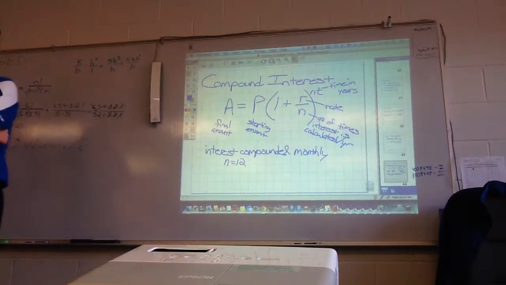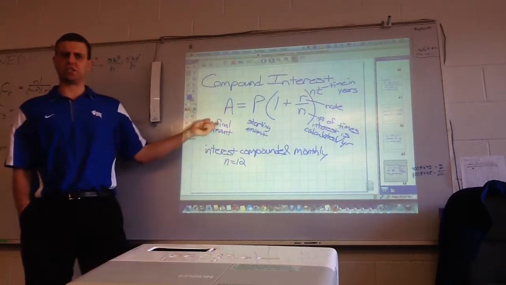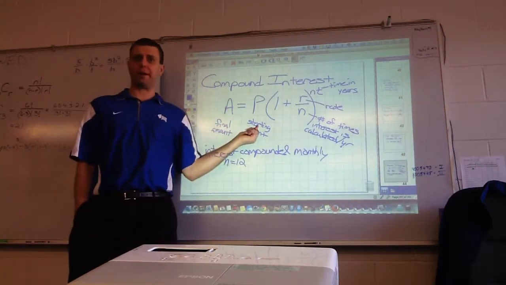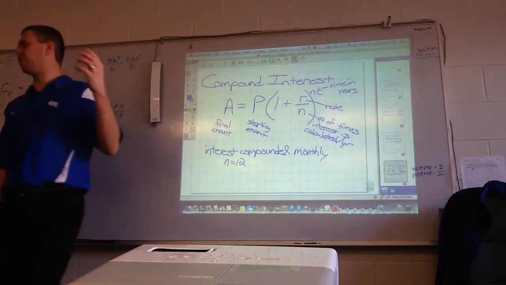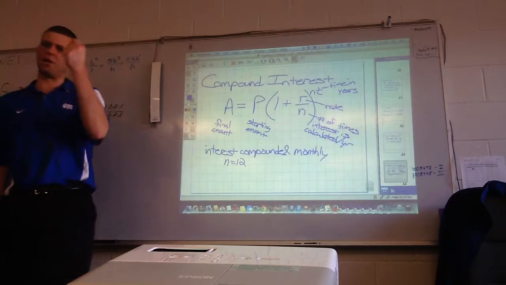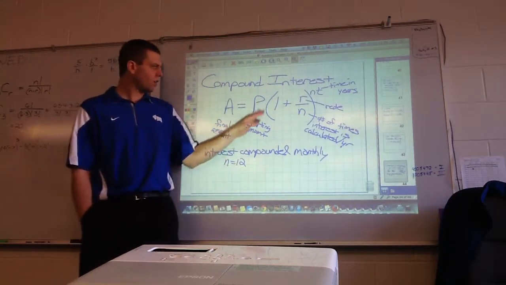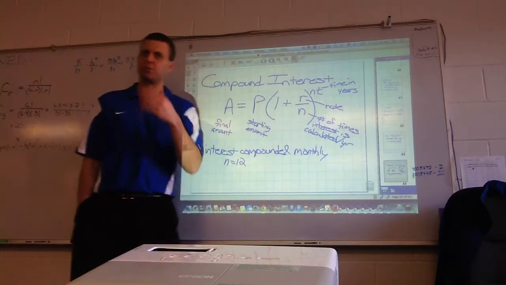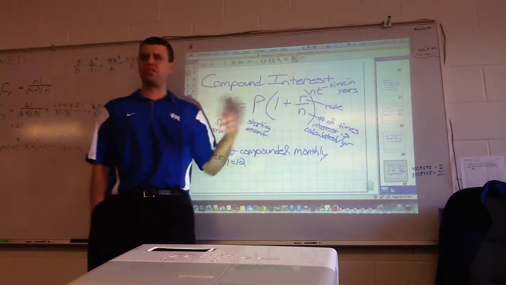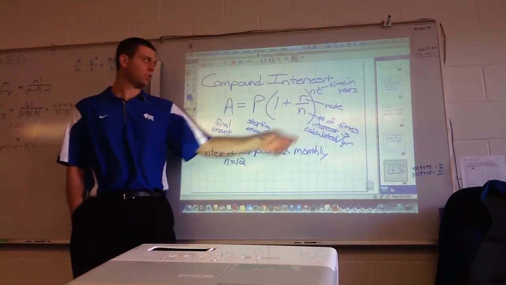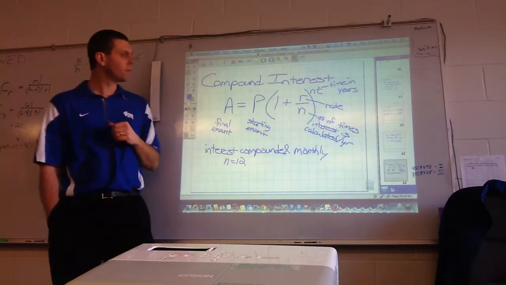So here's how this equation works. A is your answer. It's your final amount. It's what you're going to get in the end. P is your starting amount, original principal. That's usually why they use a P for the principal, the amount of money you invest at the beginning. Here's our 1 plus, because we always add 1 to whatever we're going to be increasing by. R is still your interest rate, so if it was 6%, 0.06. If it was 2%, 0.02, and so on.